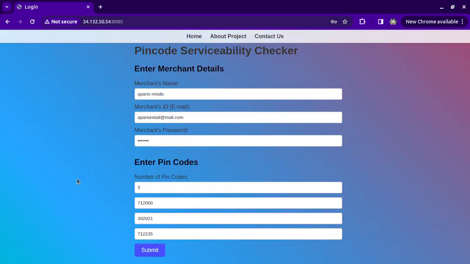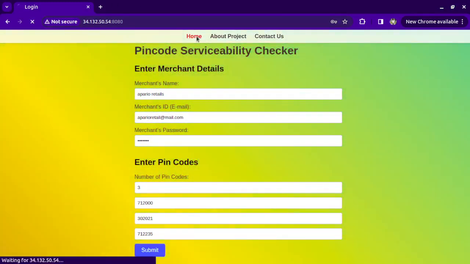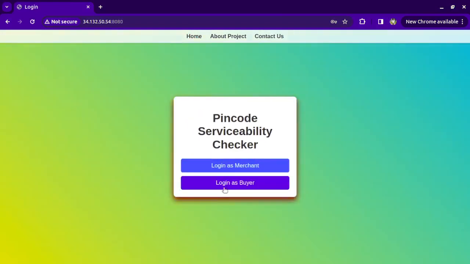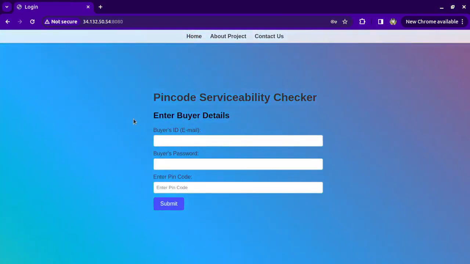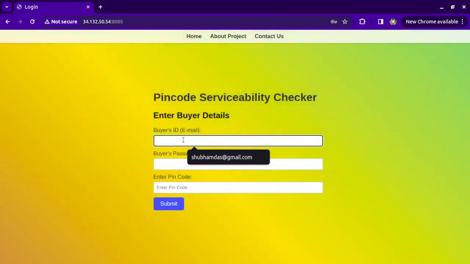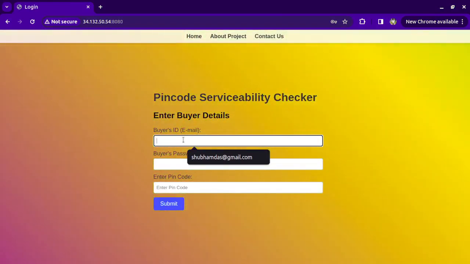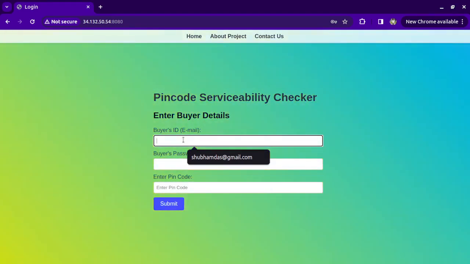Okay, so after getting back to the home page, when you enter as a login buyer and provide all the necessary details here, as a buyer I enter and give an arbitrary name.